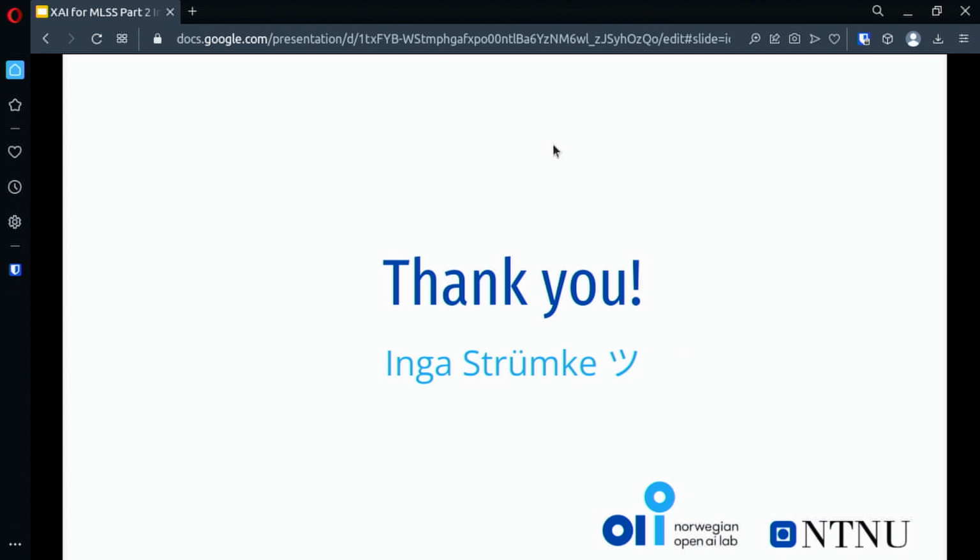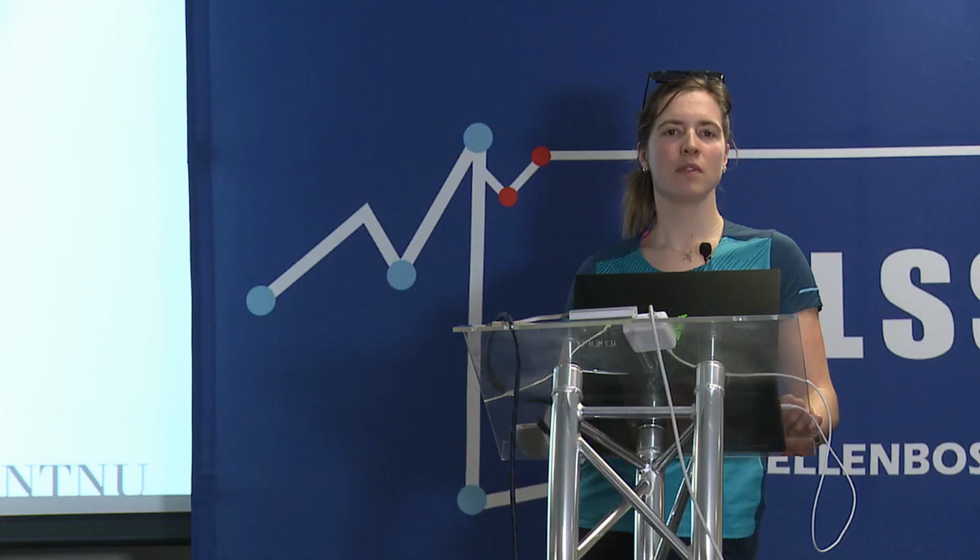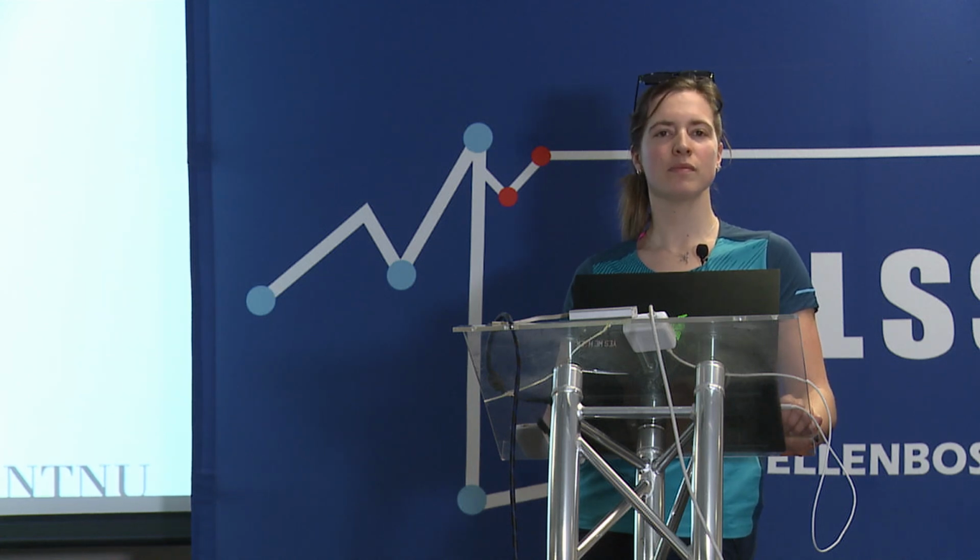Hello, okay. About the causality remark, I think causality and explanations tend to answer the same sort of question: why something happened and what really contributed to a certain outcome. But an important distinction is that when you do explanation, usually you're interested in model explanation, while causality instead tries to look at the data. So what are you trying to explain? Are you trying to explain the model or the data?